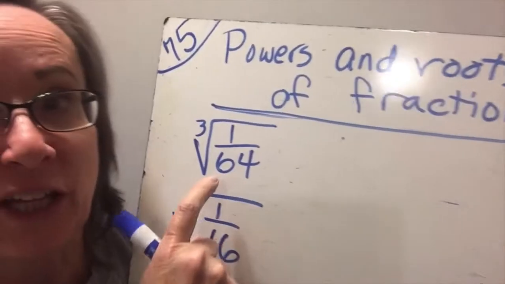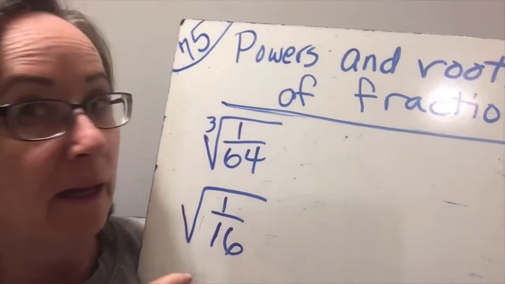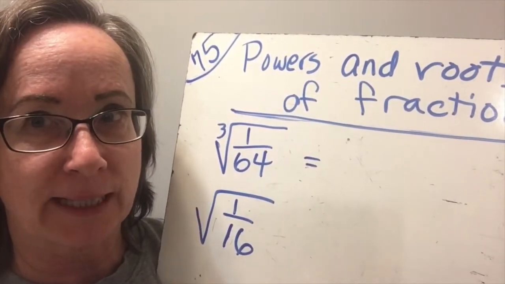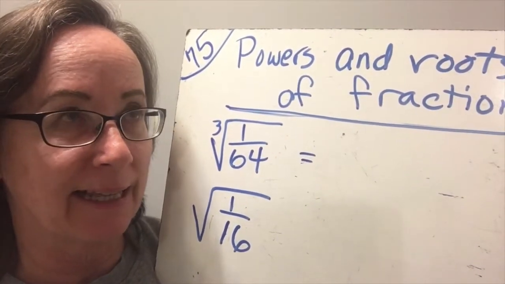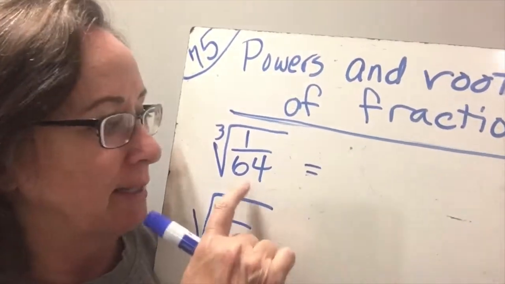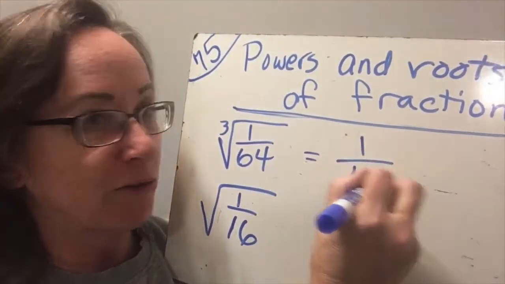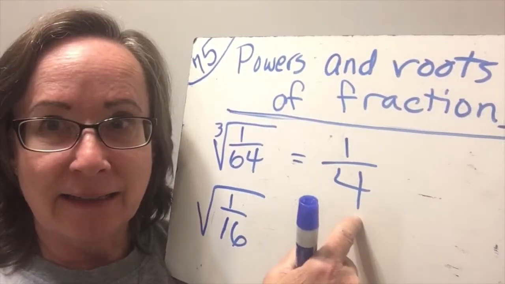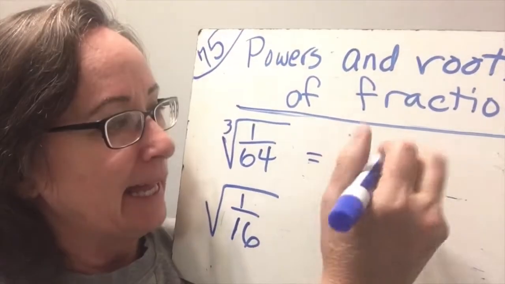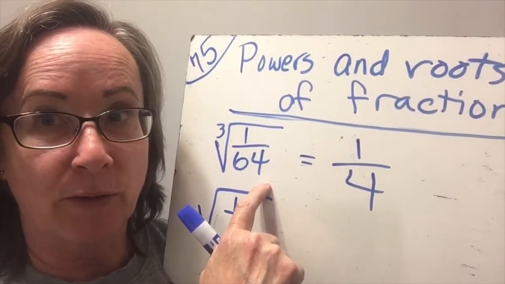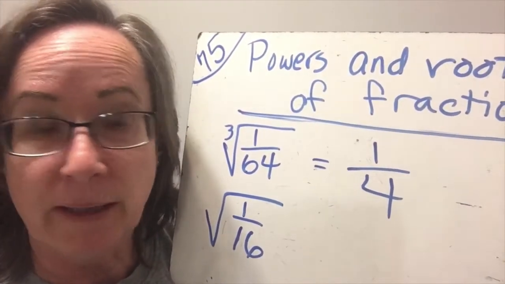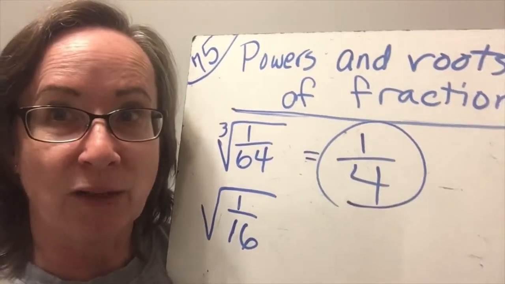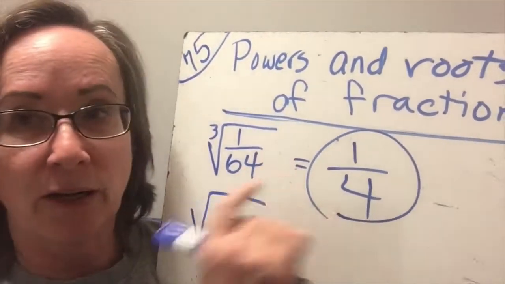All right, so now we're doing the cubic root of 1 over 64. So I have to think, what number will need to be cubed to get me 1 over 64. So that's what a cubic root is. It's the number that I would need to raise to the third power to get what is underneath here. So 1 over 4 is my guess. Okay, that's a pretty good guess, because I know my powers pretty well. But to check 1 over 4, I'm going to say, is 1 over 4 cubed going to give me 1 over 64? Well, 1 cubed would be 1 times 1 times 1, which is 1. And 4 cubed would be 4 times 4 times 4, which is 64. So the answer is 1/4, because 1/4 cubed gives me 1 over 64.